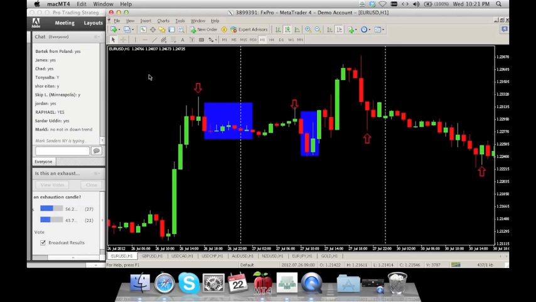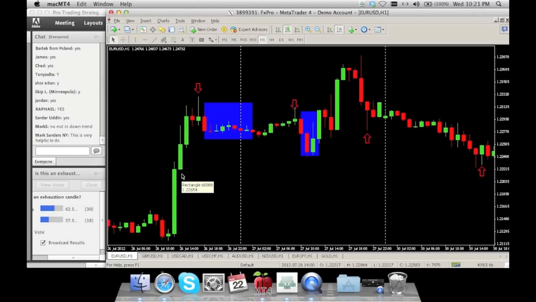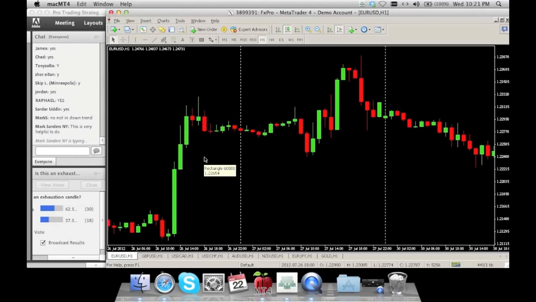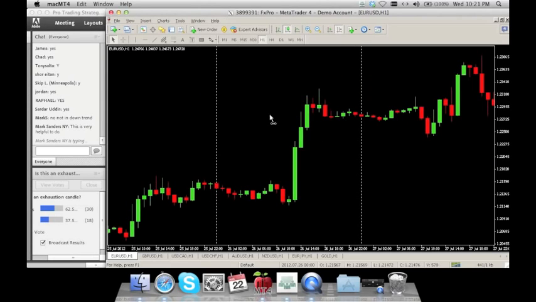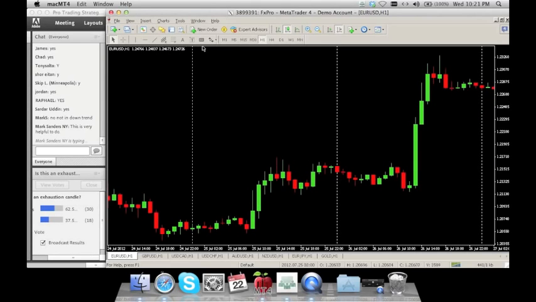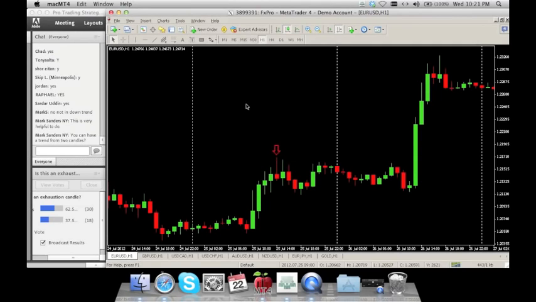Yes. This is an exhaustion because even though all these candles are quite big, the candle right before the exhaustion is the one that matters, not anything else. The rest we can just look at for a trend. Okay? Now, so we got our exhaustions down. Everybody is getting familiar with exhaustions. One last one. Exhaustion, yes or no?